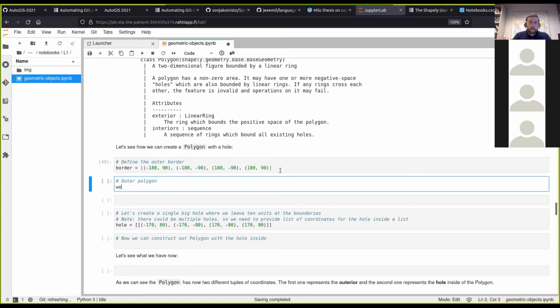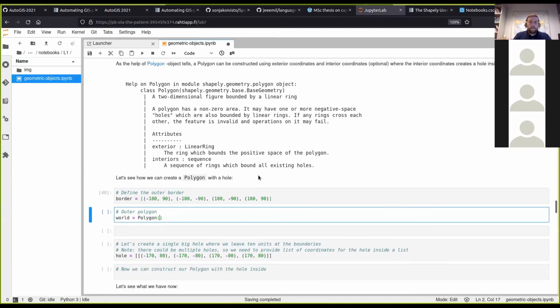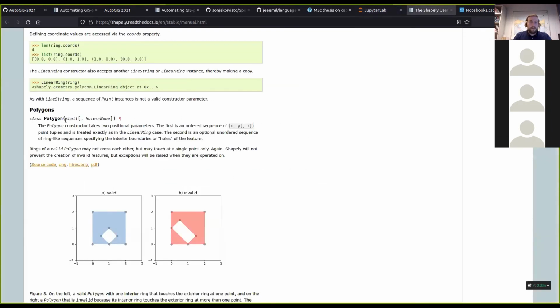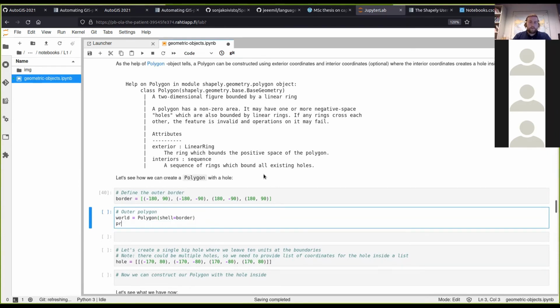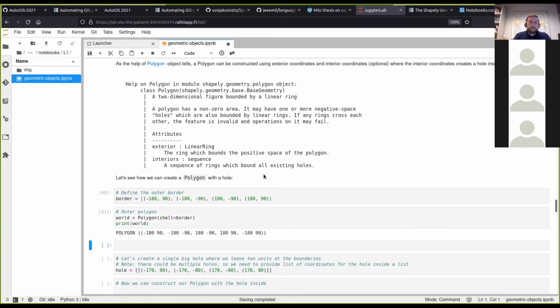If we create a polygon from that border, as we saw in the documentation, we can pass it shell as the first parameter that we pass to the polygon constructor. So if we use shell and border, we can try to print world just to see what it looks like.